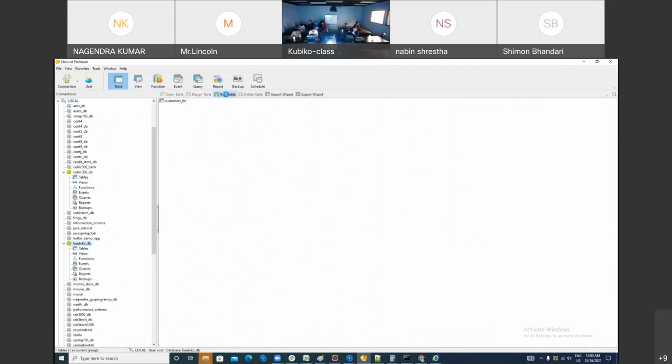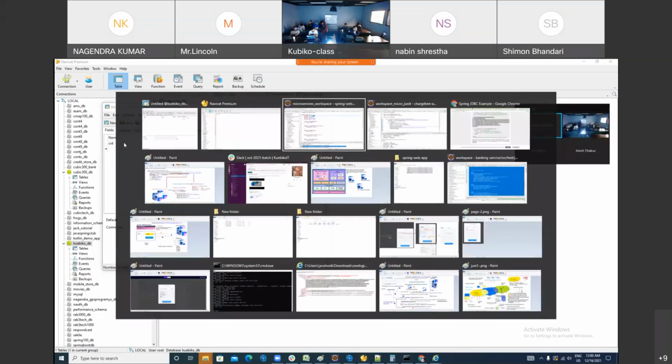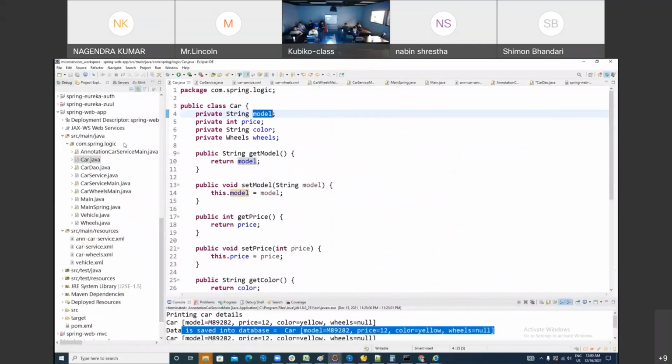I'm going to make a table, and in this table the first column is car ID, integer, not null. I am a fan of auto increment and primary key. After that, what other attributes do you have? Model, price, color.